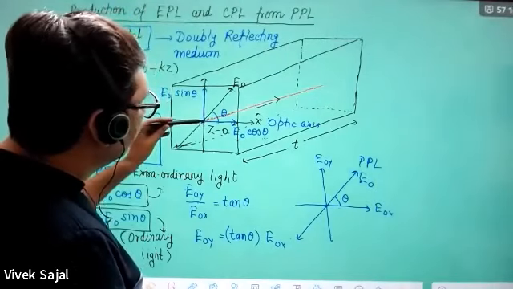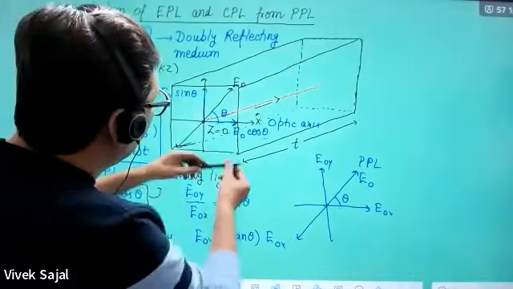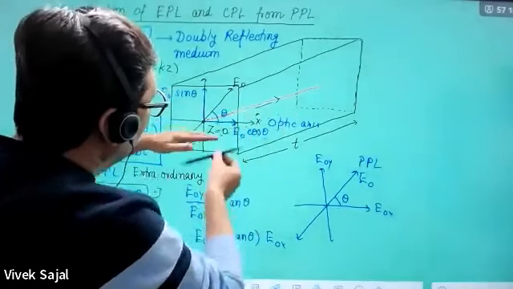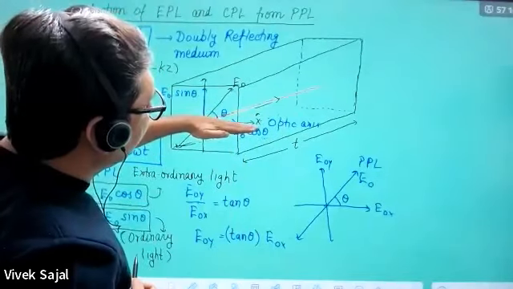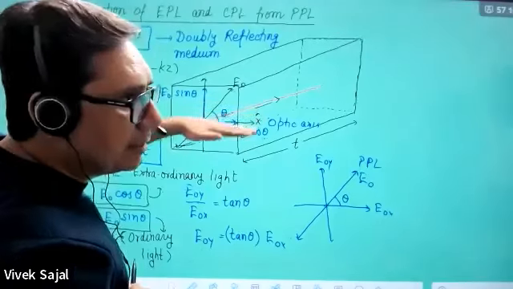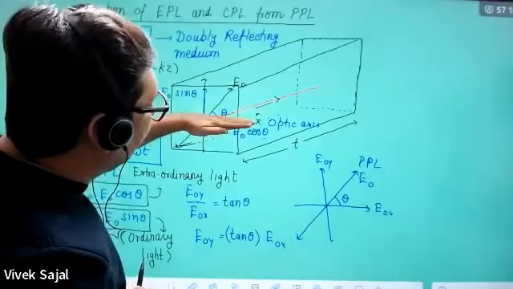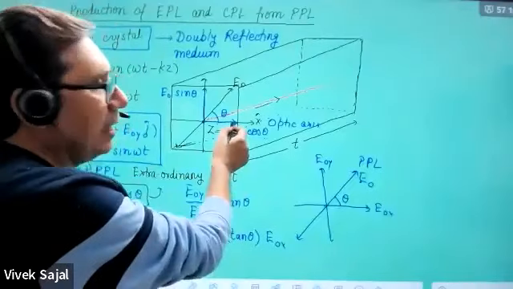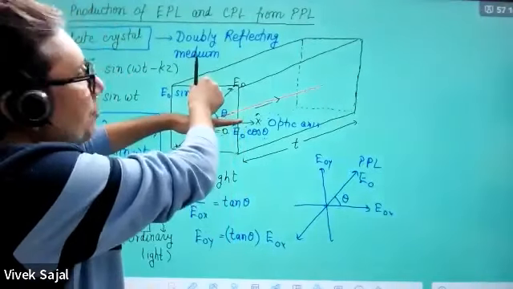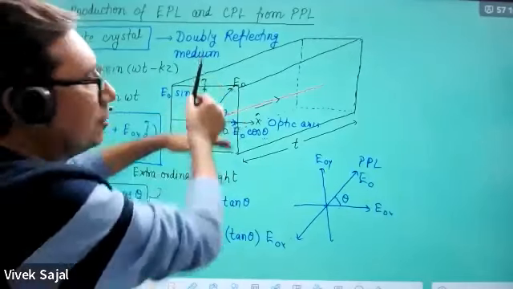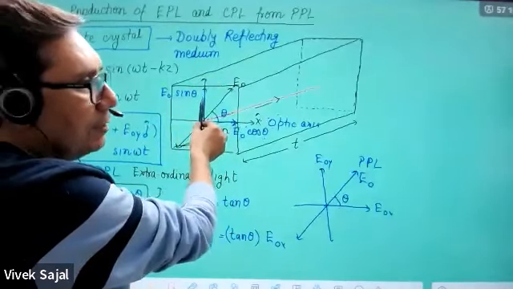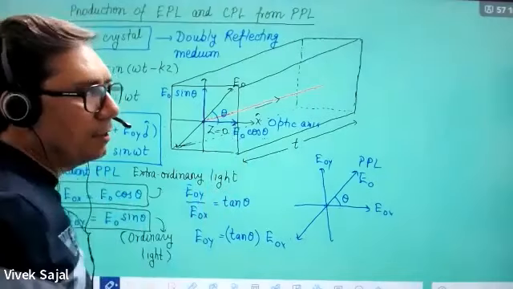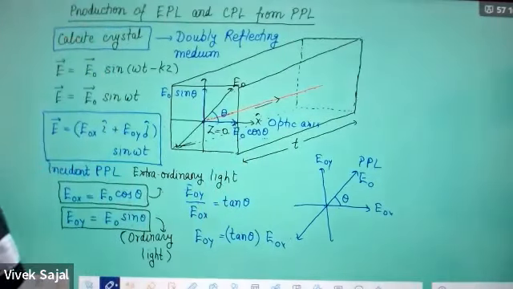Or in another way you can think how light is incident. Light is incident like this. So where is the principal section here? The principal section will consist of this axis and this propagation direction. You can consider a plane consisting of this optic axis and this propagation direction. This component of the electric vector is parallel to this plane, so it is going to behave like extraordinary light, and this one is perpendicular to the principal section, so it is going to behave as ordinary light. Is it okay here? Yes, sir.